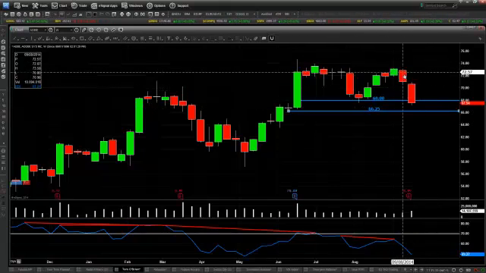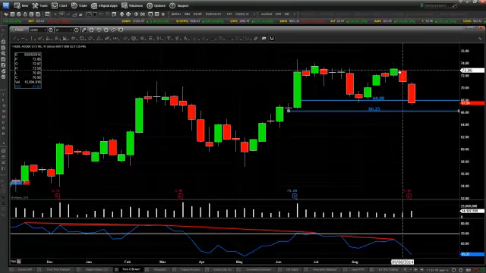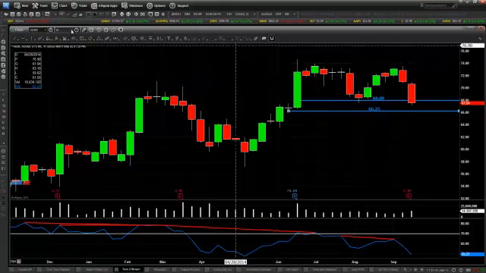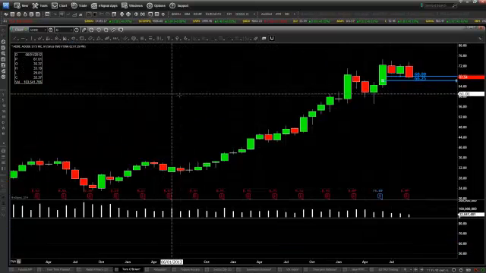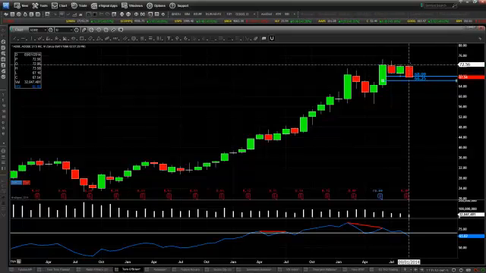We did have a key reversal session right here. That was last week, when the high and low of the prior week was exceeded and you had a little bear sash candle. So the bears are out protecting these highs. If we switch over and take a look at a monthly chart, the monthly chart is also going to show us that we have a key reversal month, but the month of September is not over. So we have to wait to see what the month of September looks like.